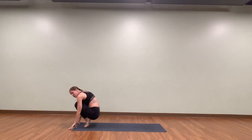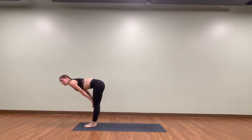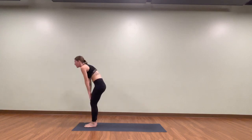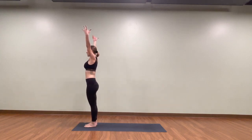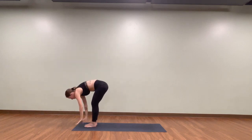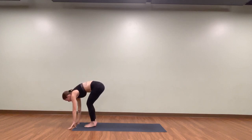Take your balance challenge, release your hands or fingertips to the earth. Release your heels. Inhale, halfway lift. Exhale, forward fold. Inhale, mountain pose. Exhale, forward fold. Inhale, halfway lift. Exhale, squat and curl.